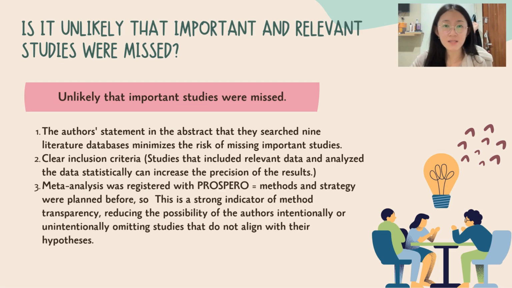Based on the meta-analysis, it's highly unlikely that important studies were missed. The author conducted a very extensive and systematic journal search strategy in accordance with systematic review methodology. The meta-analysis provides several points supporting the systematic and extensive journal search. The author's statement in the abstract that they searched 9 literature databases minimizes the risk of missing important studies.